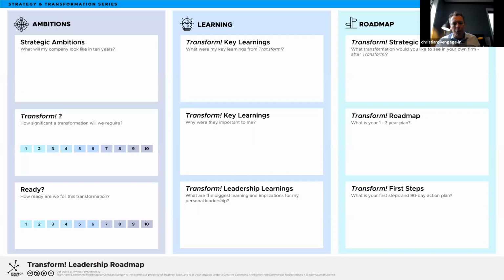The very last example I'm going to show you, which leans more towards the corporate side, is around transformation. One of the things that we've been developing just recently, and this has just come out, we're still rolling it out and testing and learning ourselves, is the transform leadership roadmap, which connects the corporate strategy with the simulation in a very fascinating way. The first question, which the participants would be asked before they start the simulation, is: what are the strategic ambitions? What is your company going to look like in 10 years?